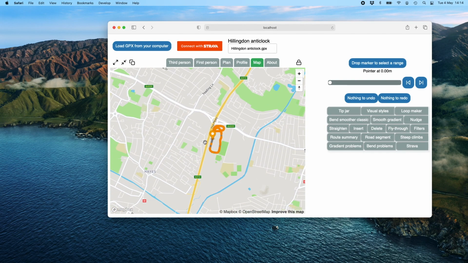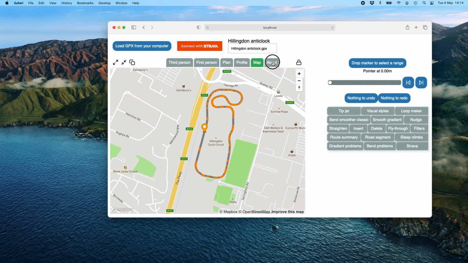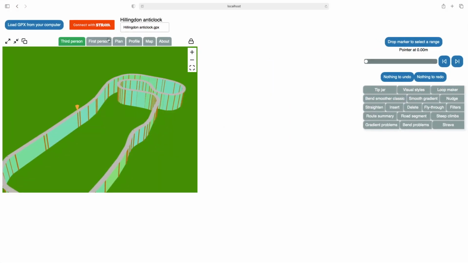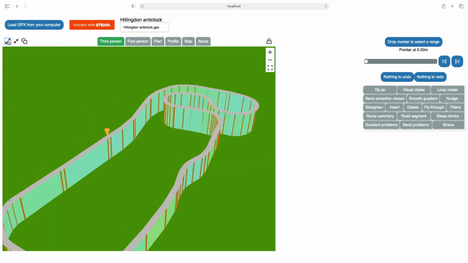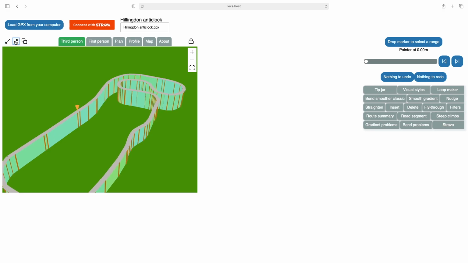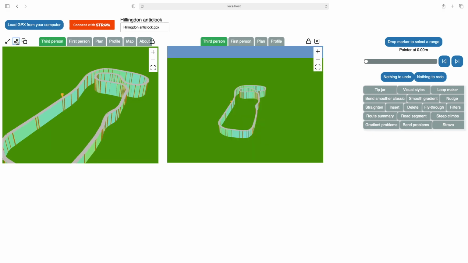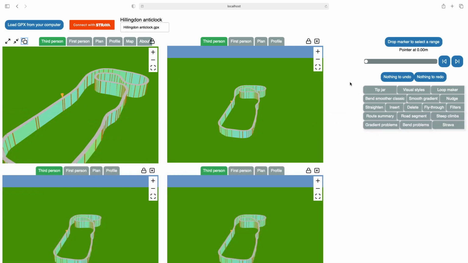The map view should load a bit quicker now and it defaults to the dragging of the track points mode, and there's the about box again. So pretty much all the same so far. But notice these extra controls here. If we make our screen bigger, you can use these controls to enlarge the size of your window. You can have one big window or you can shrink it down again and you can open more windows. And sometimes they sit side by side, so you can have 4 on a screen reasonably tidily.